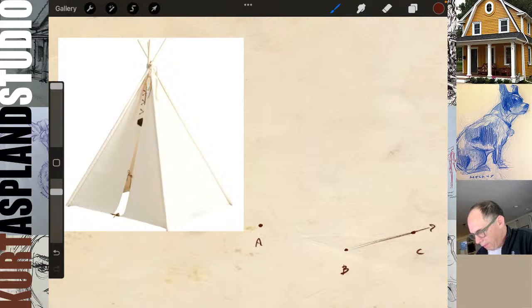Okay, so we have that. That's going in that direction. Let's taper this so we know that this is going to go in that direction. This is going in this direction.